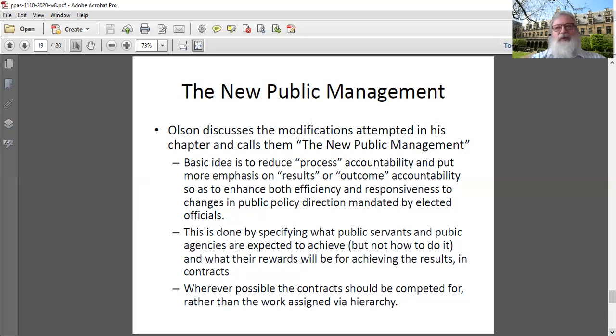Rather than a group of people who perform cleaning and snow removal and are directed by our hierarchy in the Department of Transport, we're going to have a group of officials who place tenders and call for bids among the various companies qualified to do the work. So the relationship between the department and the services it provides is now a contractual relationship rather than one of command and control through hierarchy. And wherever possible, the new public management encourages managers to use contracts that are competitively awarded rather than hierarchies to find the people and the organizations to do what needs to be done.